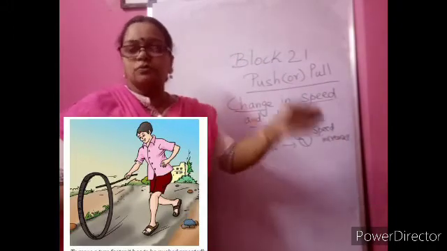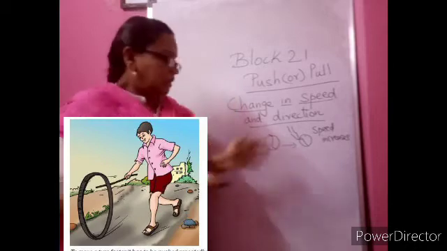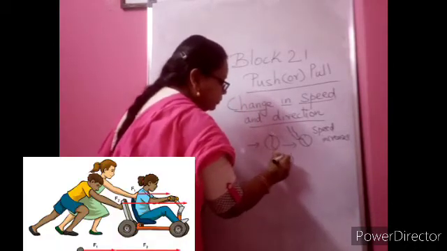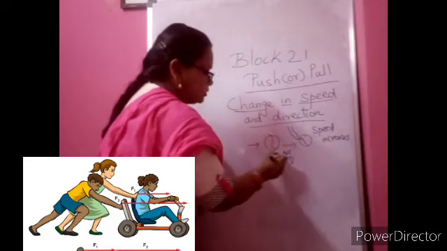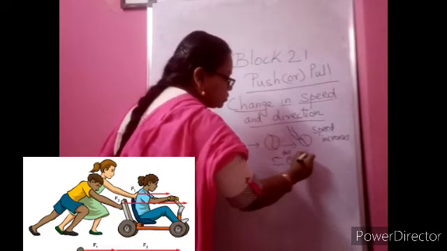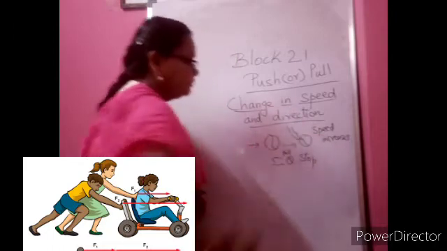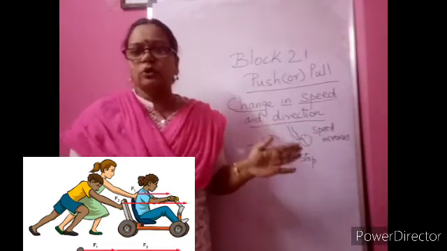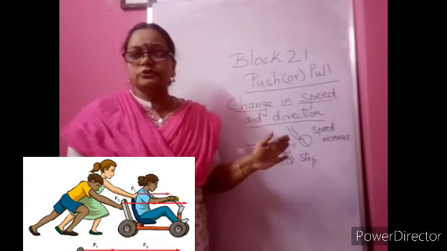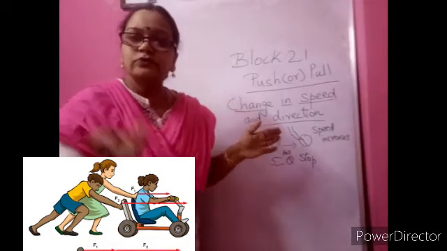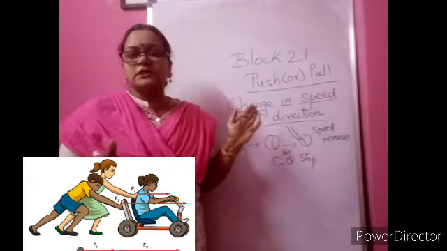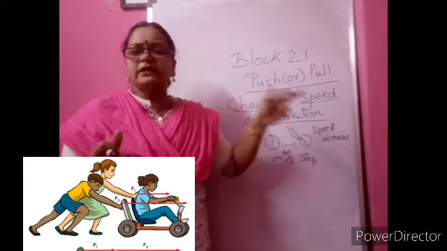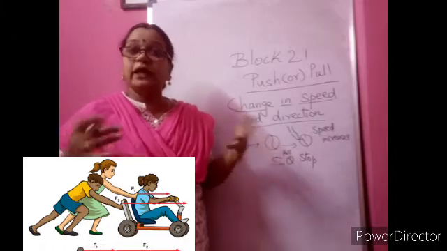Now the ball is moving, it is rolling. When you pull it towards you, in this direction, it can stop moving. Also, when it is already moving, if you give a little push, the speed increases, or else you block it. Blocking is just like pulling towards you. The push or pull can increase the speed, can decrease the speed, and also can stop it.